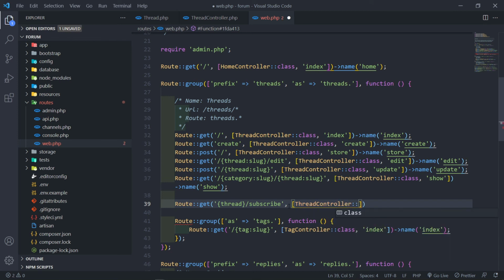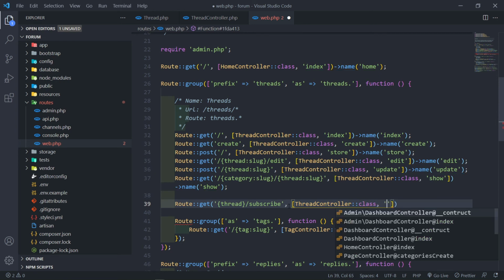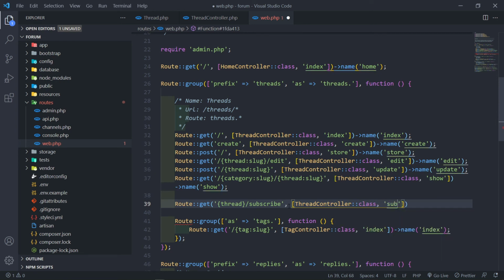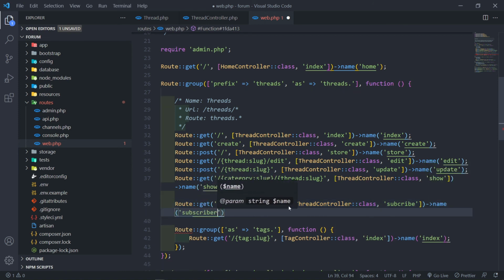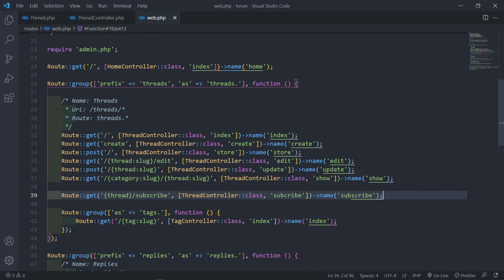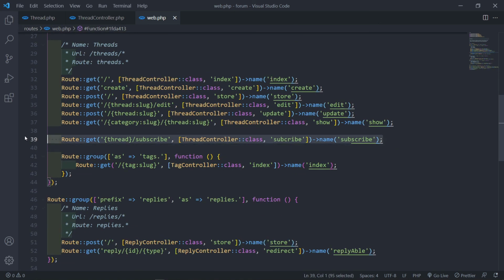This is obviously the class, and inside our thread controller we're going to create a method called subscribe. And then we're going to give it a name of subscribe, like that. All right, so now this is basically our route.